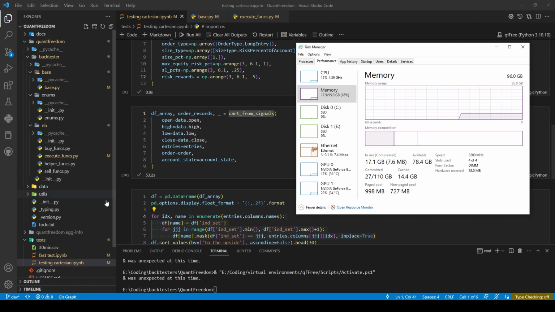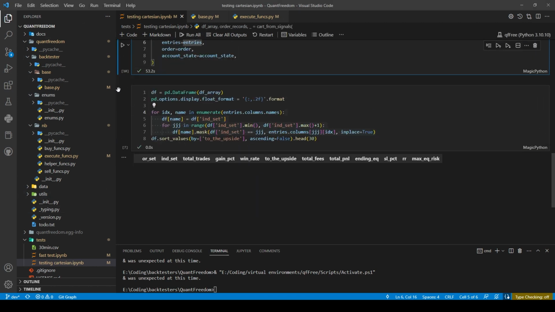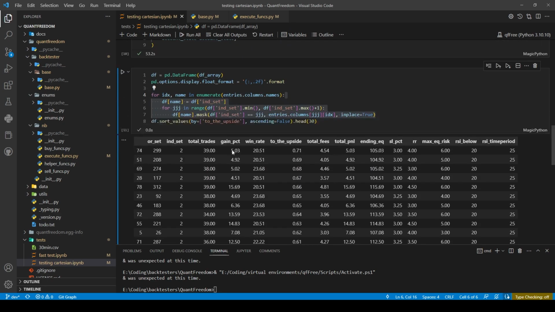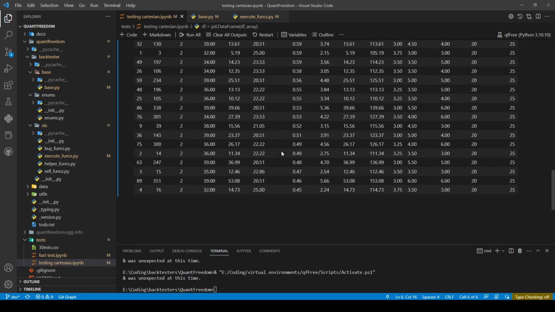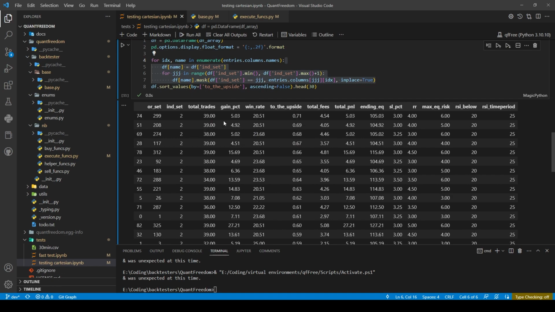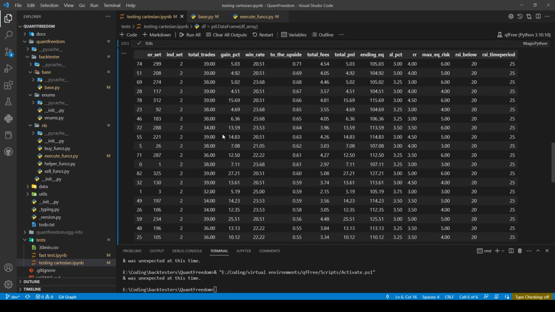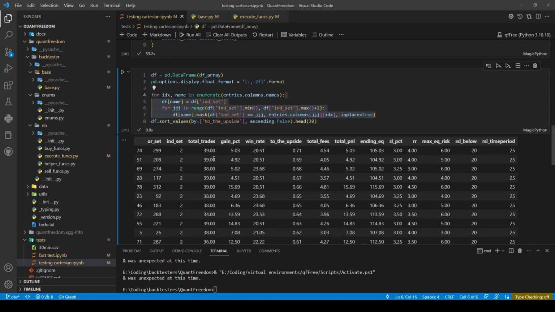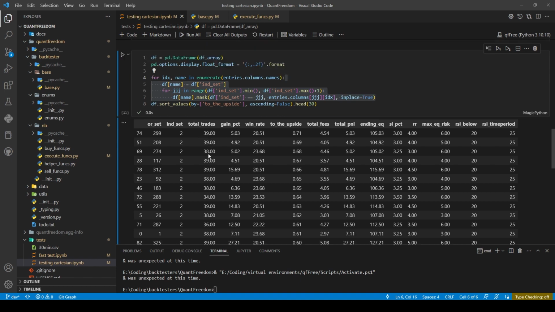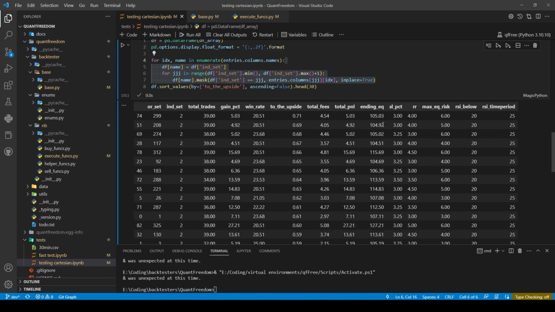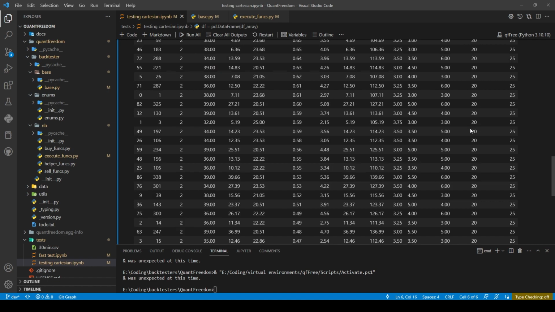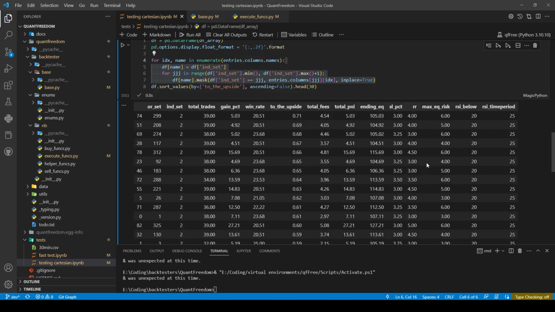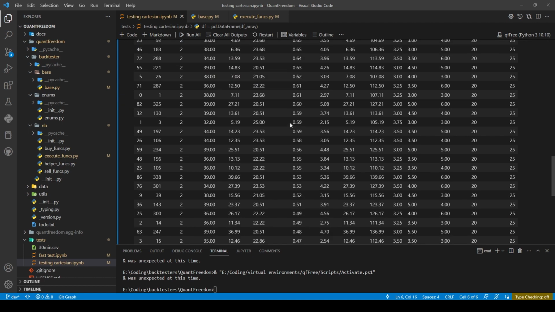Oh, there we go. 39 trades. Three. 2025. RSI below 20. Damn.